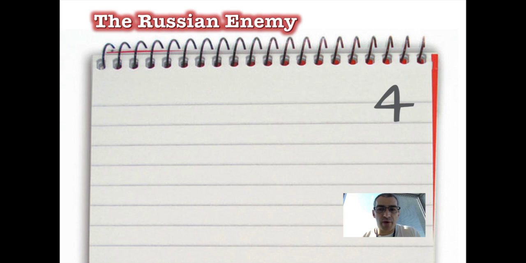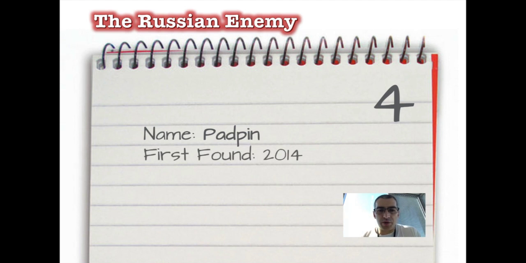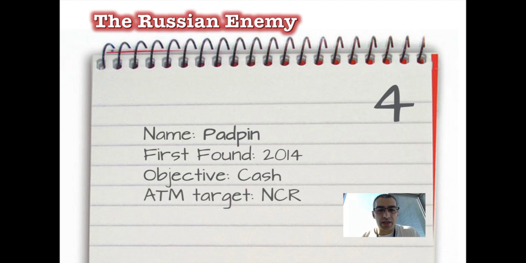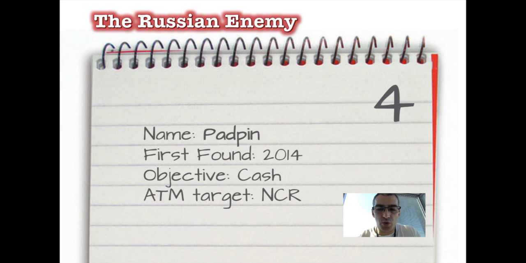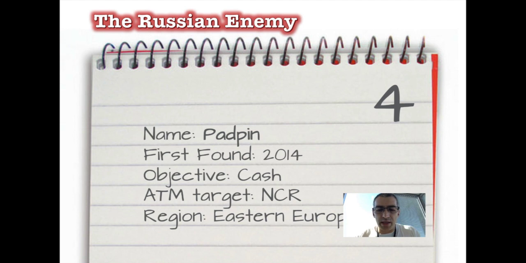The next two families are focused on the Russian and European market. This one is Tyupkin, and you can see how it's picking up speed — it's 2014 already. It targets one specific brand. This was probably first found in Russia because that was what the local banks were using. Then they started selling those malware samples to other people so they could in turn attack other banks. It's been seen all around Europe, and normally it's Eastern European criminals flying into a country, victimizing a bunch of machines, and going back home.